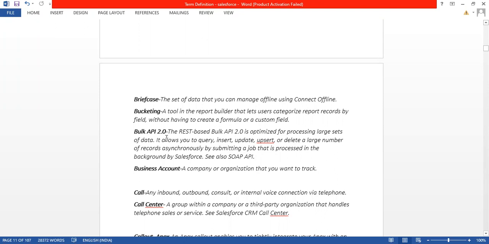Next, Bulk API 2.0. The REST Bulk API 2.0 is optimized for processing large sets of data.